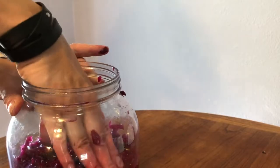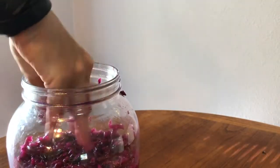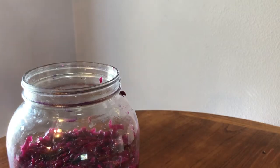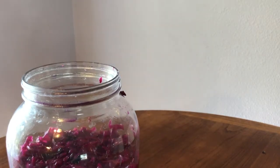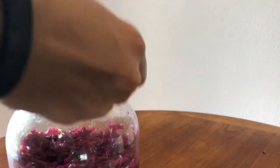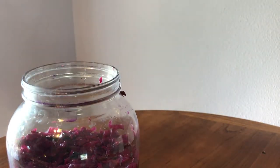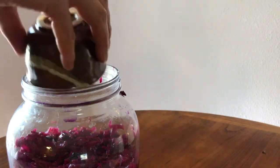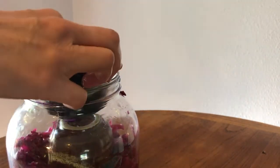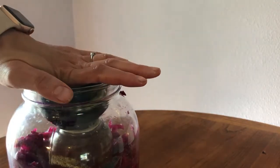And now we'll weigh that down again. I'm just gonna get another cup to help weigh that down. Before I close it up, I'm gonna give it a little taste. That's good. I'm gonna let it go a little bit longer though. So I'm gonna go ahead and weigh it down and put this other one in top.